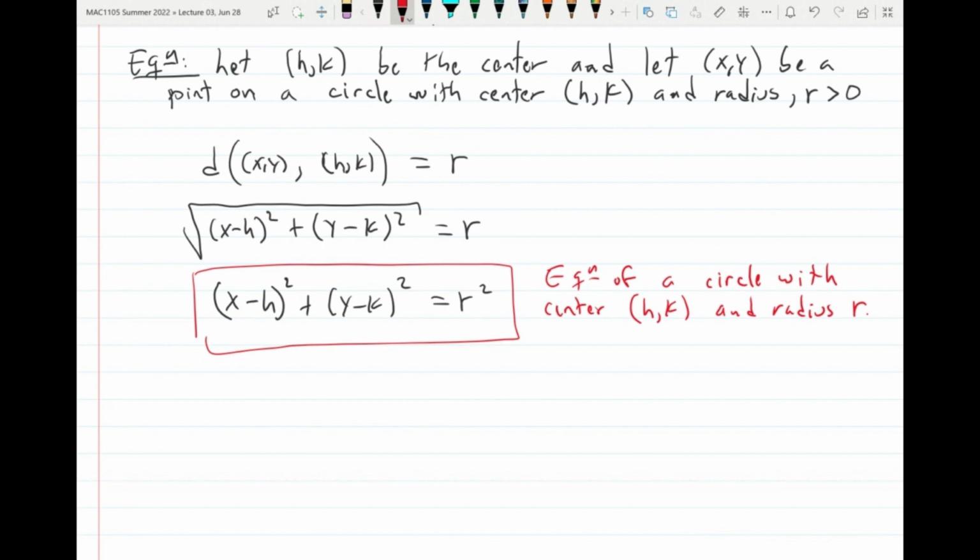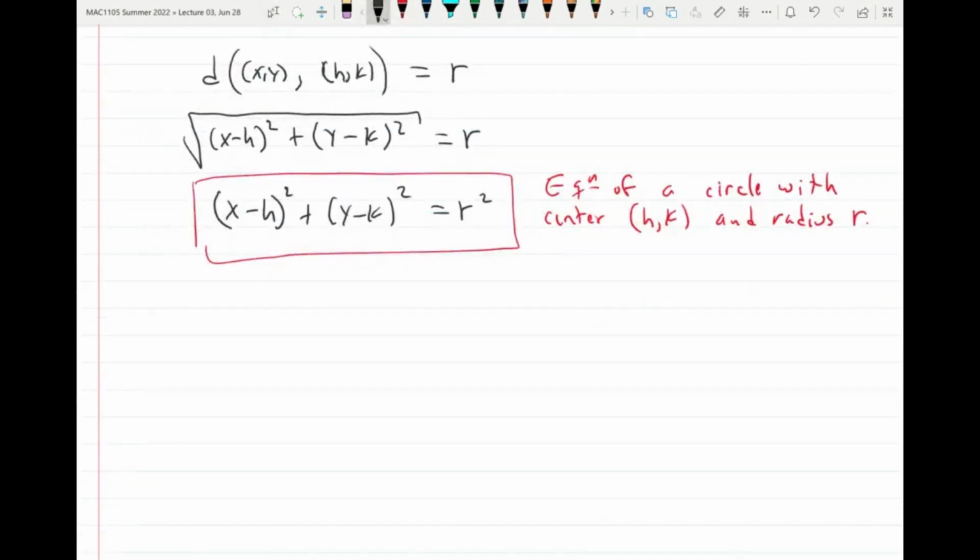And the good thing about this is that just by looking at the equation, you can easily read off the center, the radius, and so on. So let's do a couple of examples like this. I'll give you the equation, you need to tell me the center, you need to tell me the radius. Okay? And then let's practice graphing, and this is called the standard form of the circle. There's another form, which is the general form. And from the general form, you need to be able to recognize that you have a circle, and then tell me center, radius, and all that business. Okay? So that's the type of exercises that we will do. So let's see. Before I go there, are there any questions on this? Good. So samples.